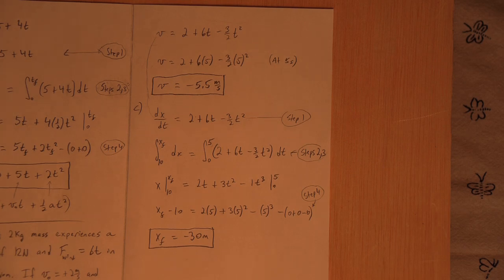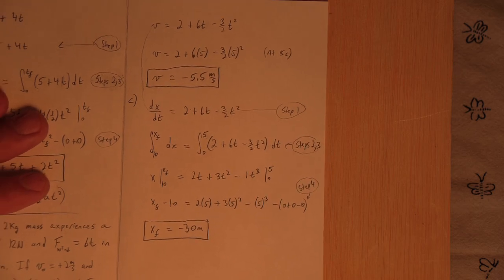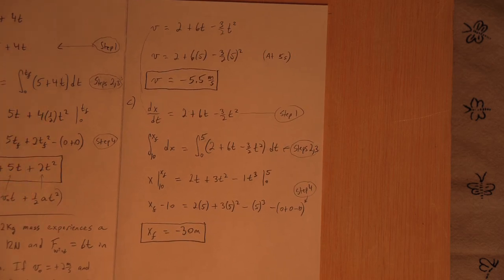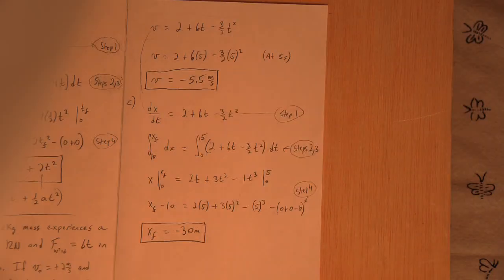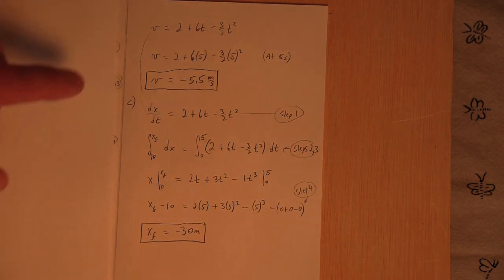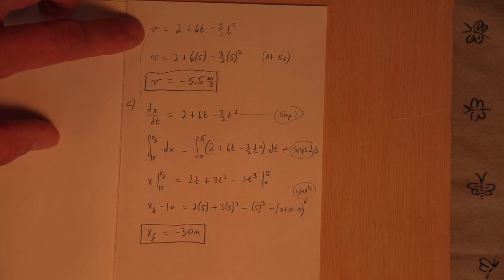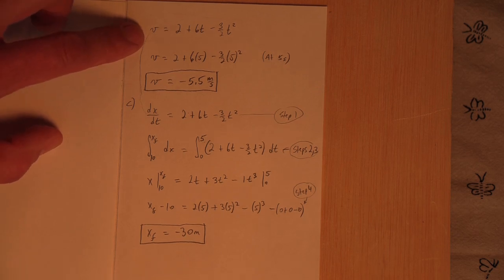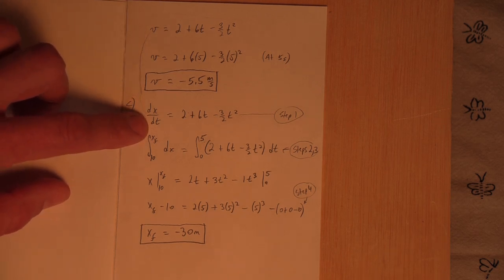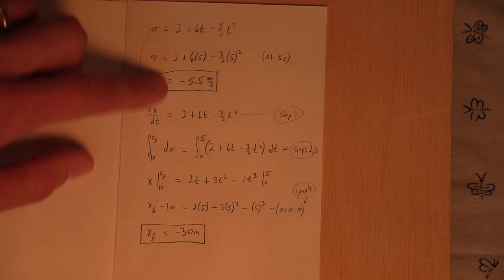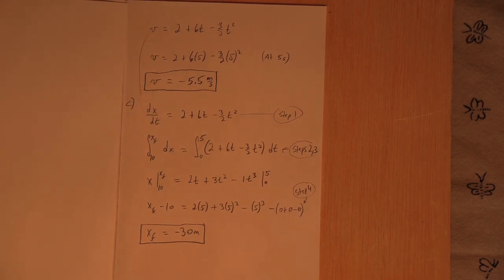The last part, what we want is where it is, what is its coordinate at that moment. So what we can do is, again, we have this velocity function up here. We realize that itself is another differential equation because v is actually the derivative of x. And so we take the function down here and we start with that differential equation.